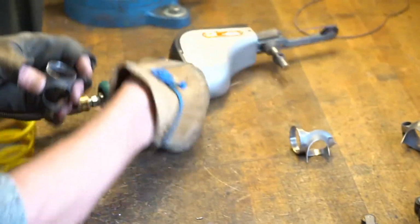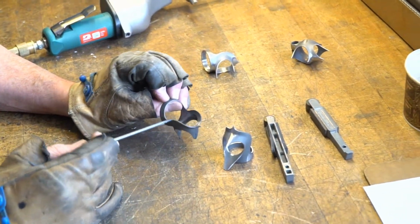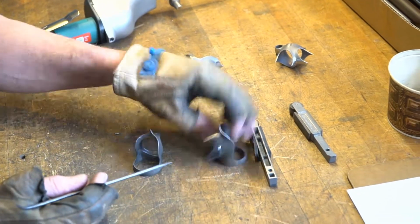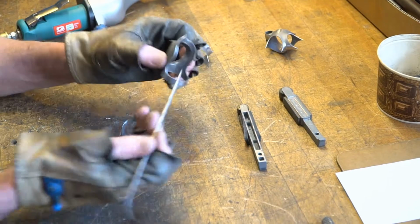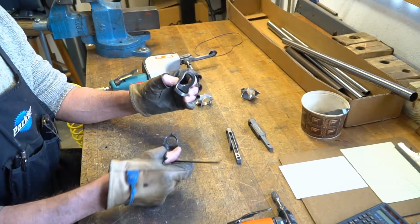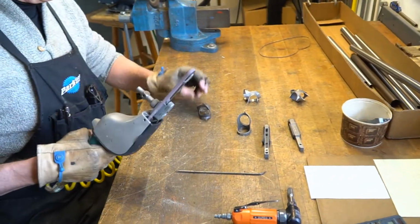And then we do our edging, because right now I've got nicks and things from casting. I've had better castings. I'll make the edges look a nice 90 degree angle between the tube and the lug edge all the way around, because it changes as we go. So I'll use my dynafile for doing my edging as well.